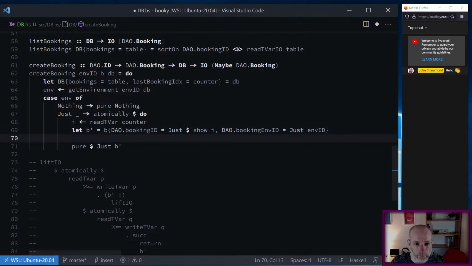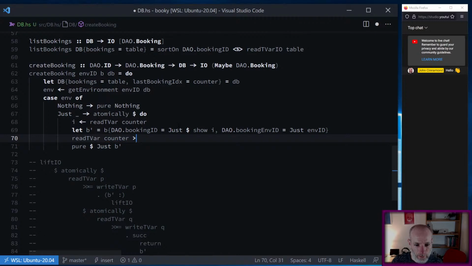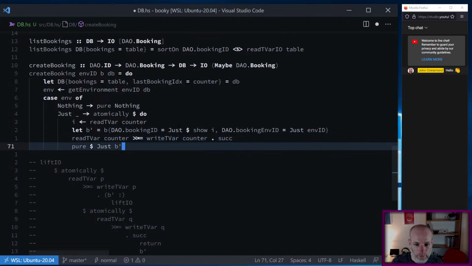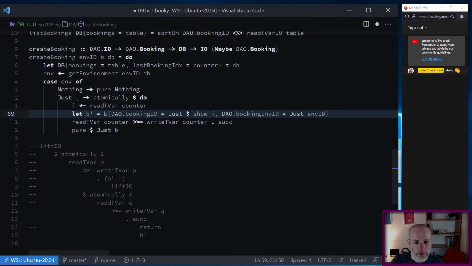So we need to say read TVar q, in this case this is the counter one. And then we're going to increment it. So we write TVar counter and then the successor. So that's the counter.